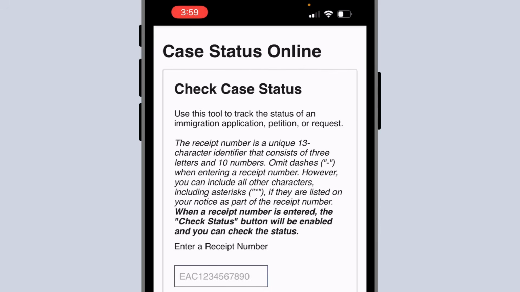Next, enter your receipt number from your asylum application receipt notice. If your clock is still running, it will just display your normal case status. However, if your clock has been stopped, the government says it should say that it has been stopped and tell you how many days you have on your clock.